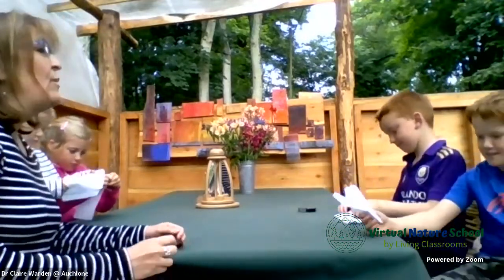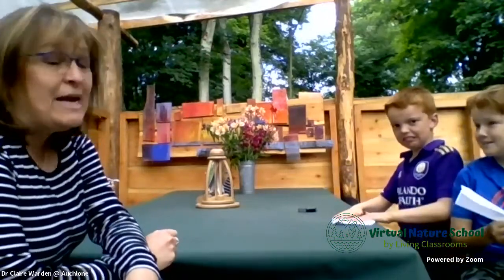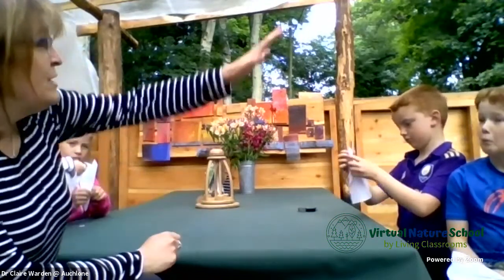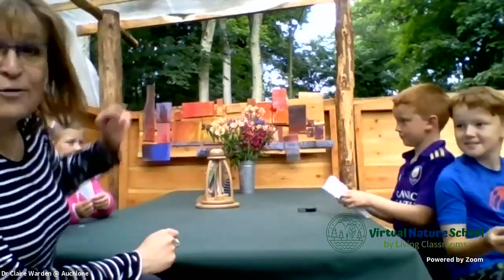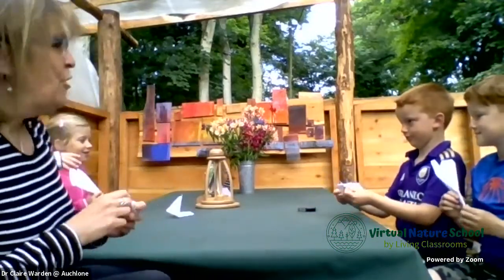Okay, we're going to try. Where are we going to try and get them out? Through the window. So in this building, it's called the Nest. And what we do here is it has open sides because it's really only to shelter us from the worst of the rain. But as you can see, it has no windows. It just has a low wall. So we're all going to try now and let's try getting it out of that window when we're ready and see how well our objects fly.